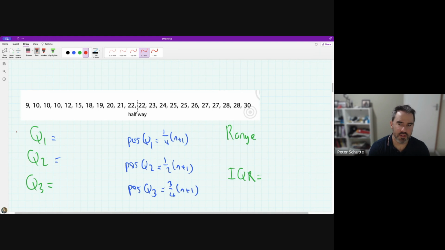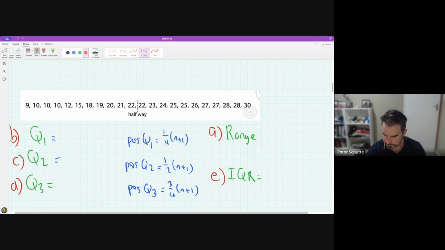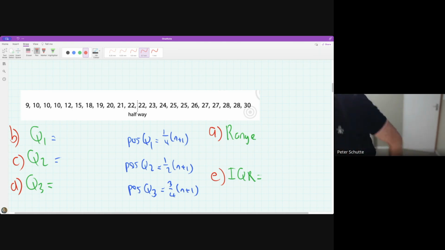I will call these the answer A, the answer B, C, D, and E. If you feel like you have one of the answers, you can put it in the chat. Otherwise, over to everyone. See if you can tell me how to do that, and I will watch for questions in the chat. Okay, I don't see any current questions, so I'm going to let you work peacefully and get some water.